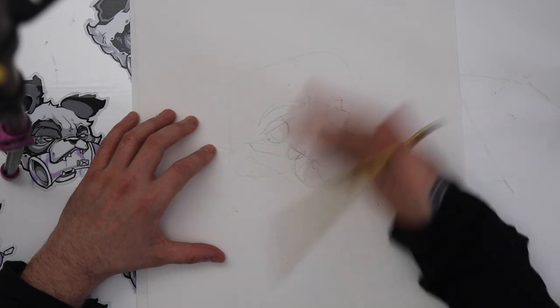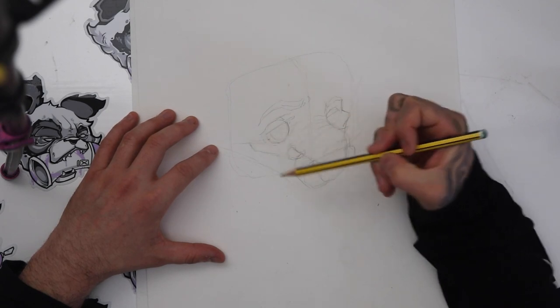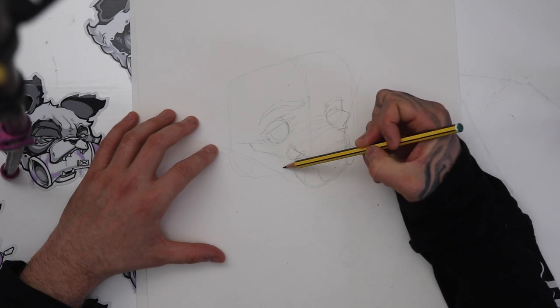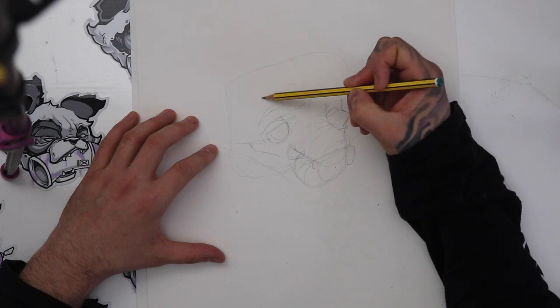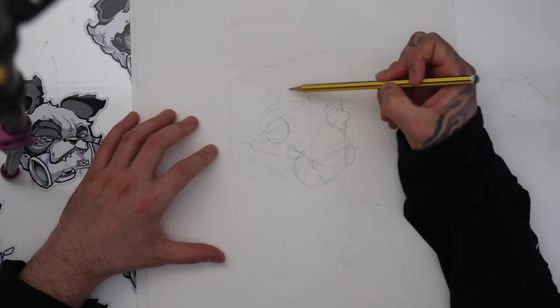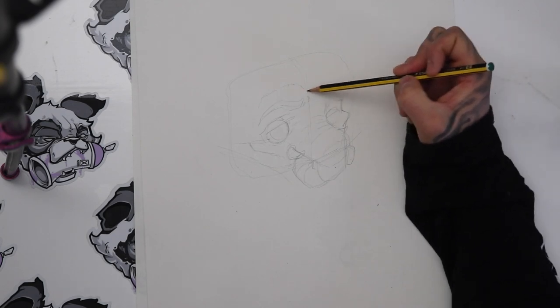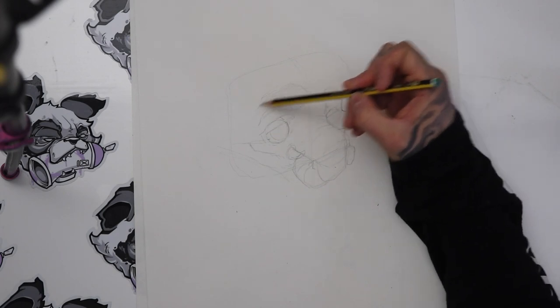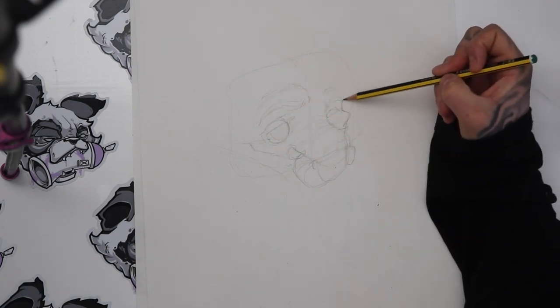Now elephant skin is really rough, so don't worry too much about being perfect with the lines, because a few of the lines you can actually incorporate into your final design. And also I like to add these bigger lines above the eyebrows just to give more of a shape of the skull. So once again, don't be too tidy, just pick the lines in roughly for now until you get to a position where you're happy, because you can pick out later what lines you want to keep and the ones you want to get rid of.